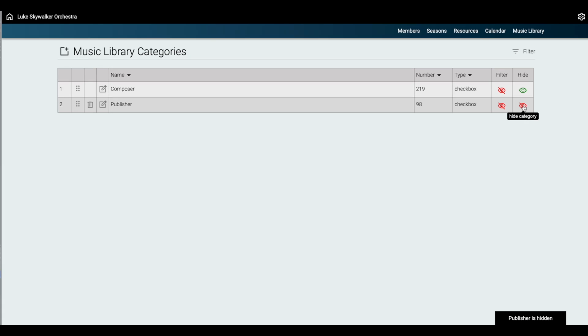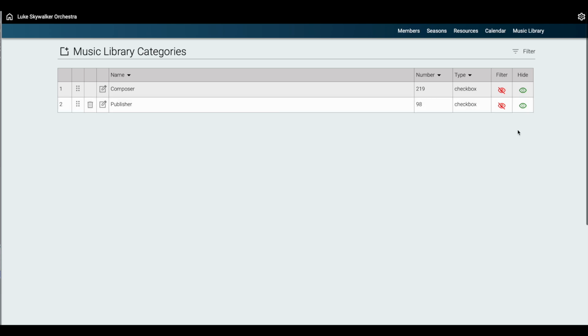And one of the things I want you to notice is that little black box that popped up at the bottom of the page. That is referred to as a toast. Now anytime you click on something, you want confirmation that you saved it or you edited it or something changed. The action that you intended to happen just happened. So if I click on it, I'll click it again, this time to show it, you'll see it pop up. There we go, publisher will display. So that's what that is, a toast.